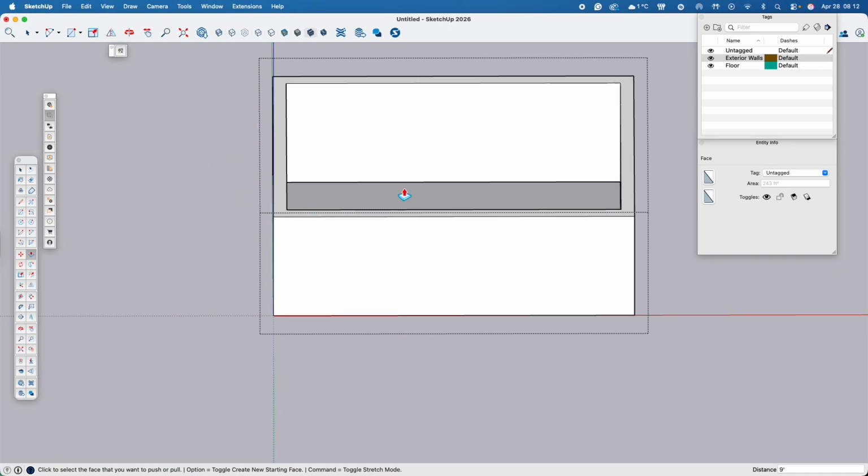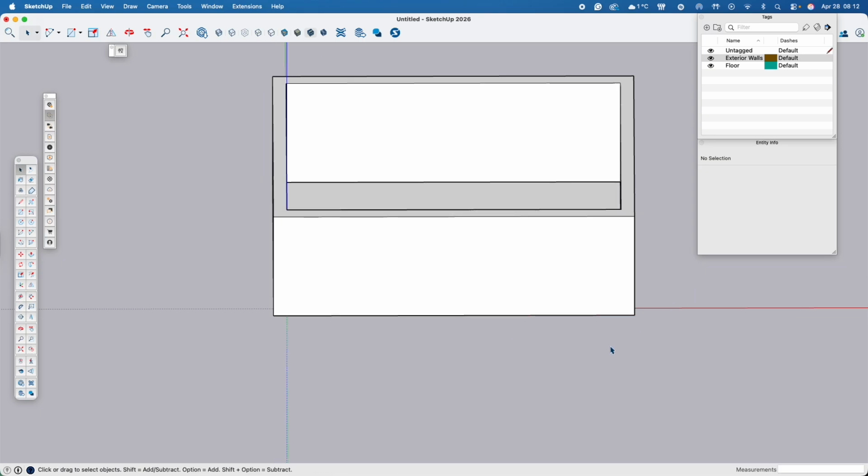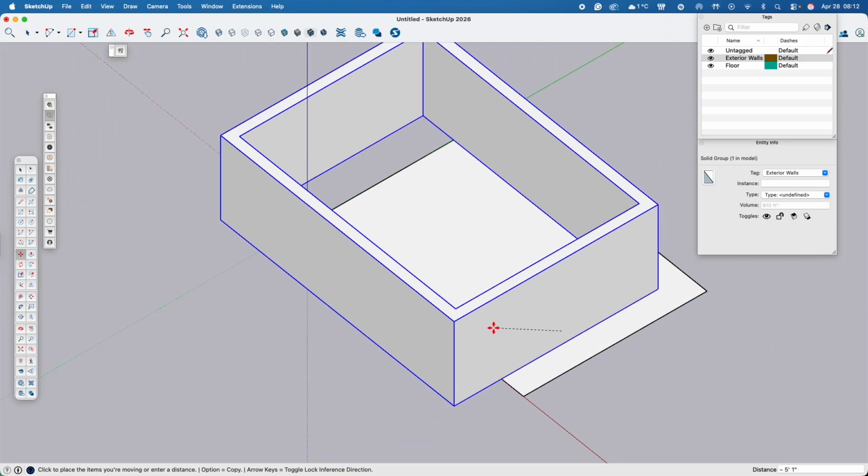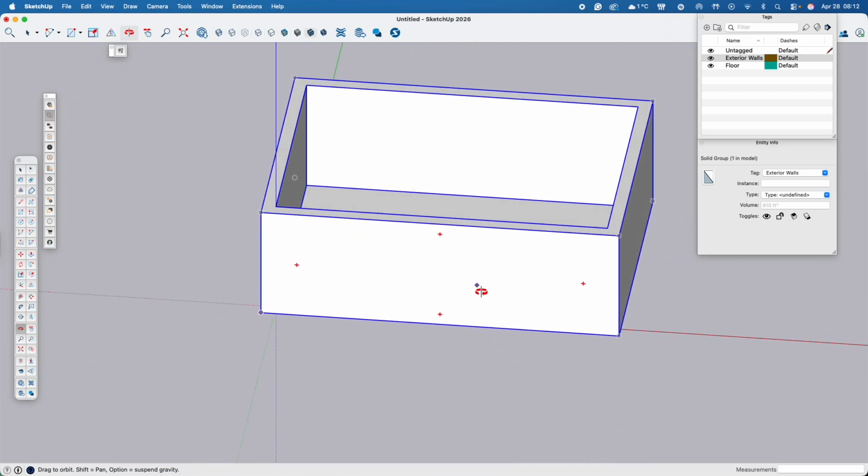Okay, you notice I'm still working in my group because I still have this dotted line. I don't want that anymore, so escape, spacebar, and press outside anywhere. And then now I'm back, not working anywhere. So if I want to move anything, I can. Okay, it will move as a group.